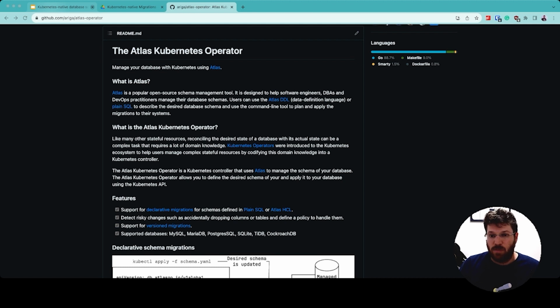To really push the envelope on what's possible with regards to doing schema migrations in Kubernetes, we have recently released the Atlas Kubernetes operator. The Atlas Kubernetes operator creates two types of custom resources in your cluster. One is called an Atlas migration, which is used for a versioned migrations workflow like we've been demonstrating since the beginning of this webinar. And the second one is called an Atlas schema, which is used to create a declarative migration workflow, which we will discuss in a few minutes.